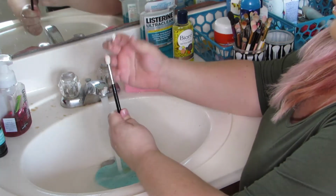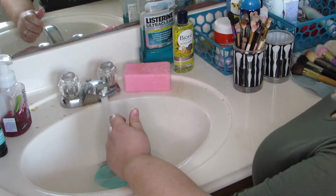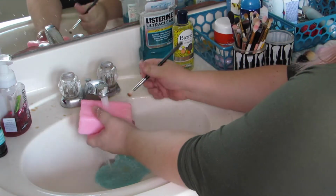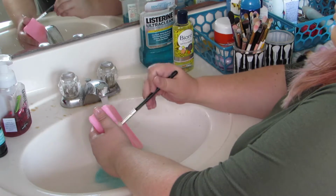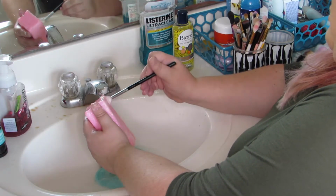I take pride in my skin. I don't like to put a lot of bacteria on my skin. And nobody really thinks of that either, that makeup brushes can hold so much bacteria. Just really think about all the gunk that's in there, especially if you don't clean them. So I just like to be really, really thorough.